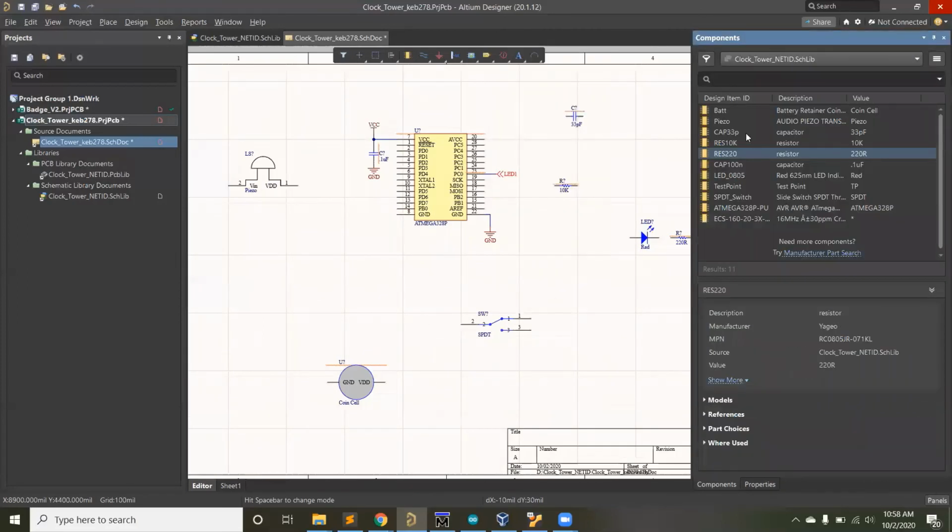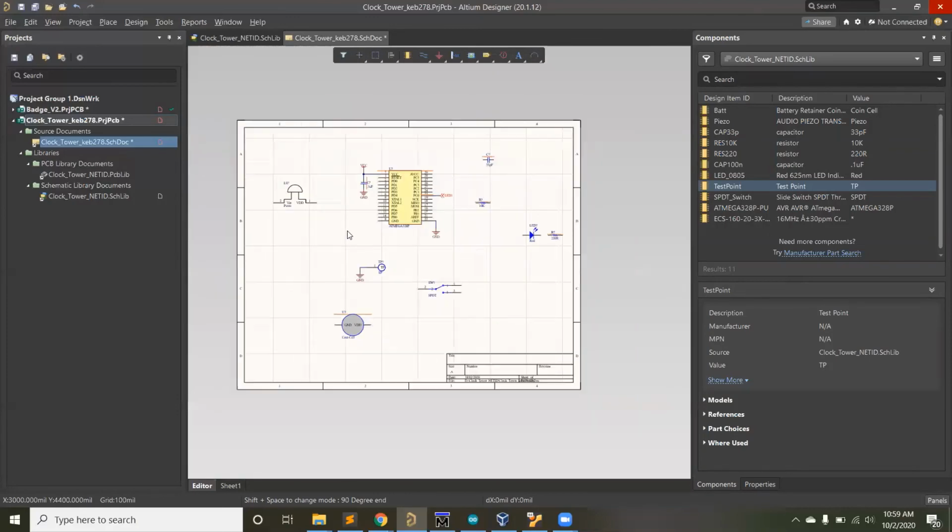That's how you're going to place all of your components and how you're going to connect them. If you'd like to place test points, you can connect this to, say, ground or VDD. The way you do that is literally just by, it's only one pin. All it's going to do is be an exposed piece of copper that's connected to the pin, and that will just help you in debugging. So that's how you use test points. I would throw a couple of those on there. So if your board doesn't work, you can use your multimeter and find out why a little bit easier. Okay, so those are all the components you're going to want to have on your board and how you're going to want to connect them.